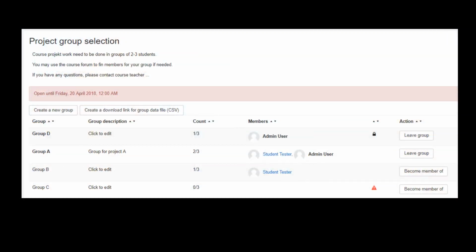So the next plugin that we're going to talk about is group self-selection. Most of the time when we enroll a large number of users into a course, we would like to put them into groups, and the teachers or administrators will have to go and sort them into separate groups. Group self-selection allows the learners themselves to choose which group they want to be in. Especially if we are going to group the users based on their personal interests, we can put in pre-made groups saying that if you're interested in this, choose this, and that's going to be a group, and the users can just go inside that group.